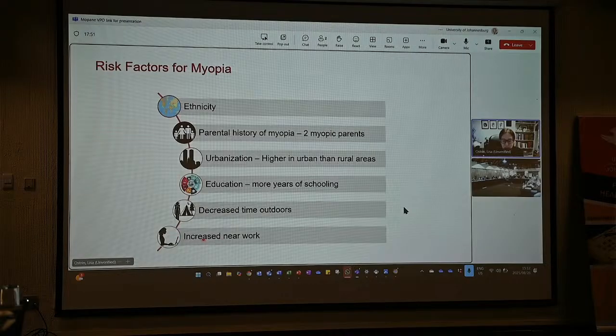and potential effects of near work on myopia risk. And for this particular talk, I'm going to be focusing on near work. And this is some of our most recent data coming out of the lab, our most recent experiments. So I'm excited to share them with you today.